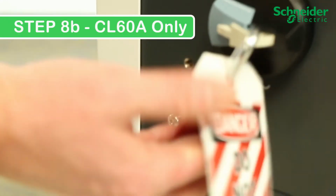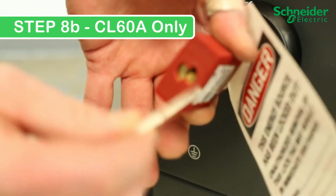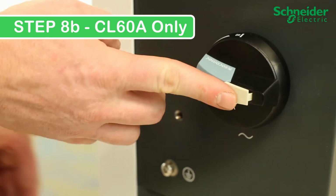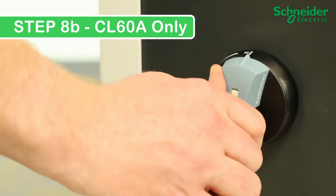Step 8B. CL60A only. To enable the AC power, remove your lockout-tagout padlock. Then the white locking tab must be pushed in all the way with a positive click. Afterwards, turn the disconnect into the on position to energize the AC side of the inverter.